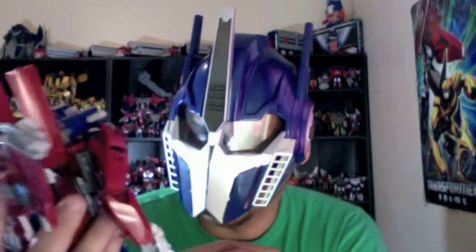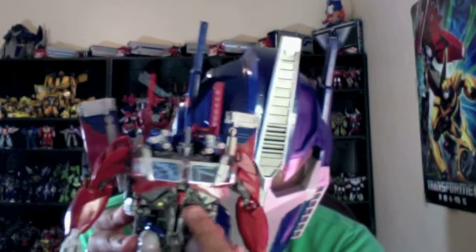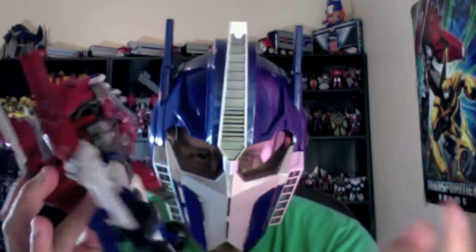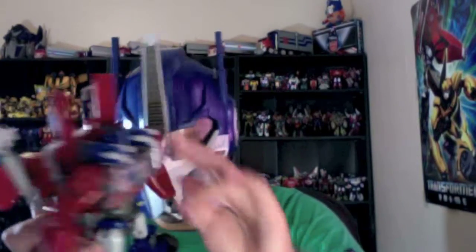There we go. Pretty cool, huh? There's this button right here. I love this chest piece, just the chest part in that color. I wish the gun was black or darker — I think I'm definitely going to paint it black. There's a plastic thing here that you want to take off.